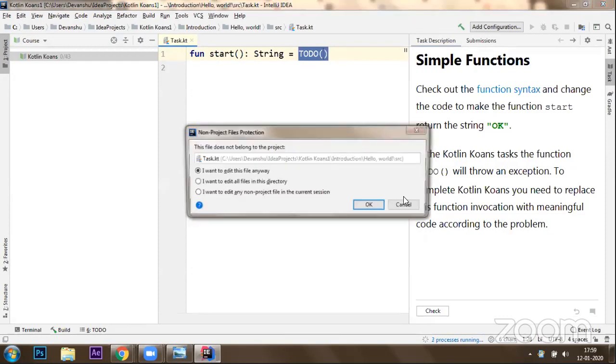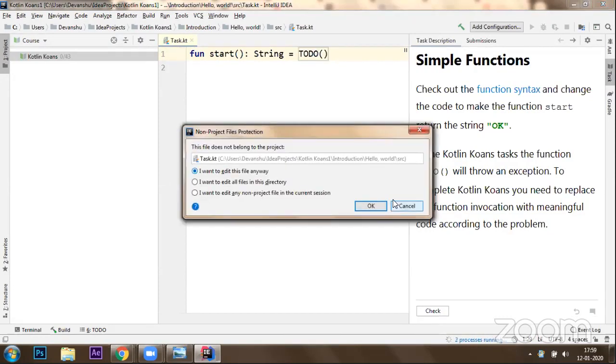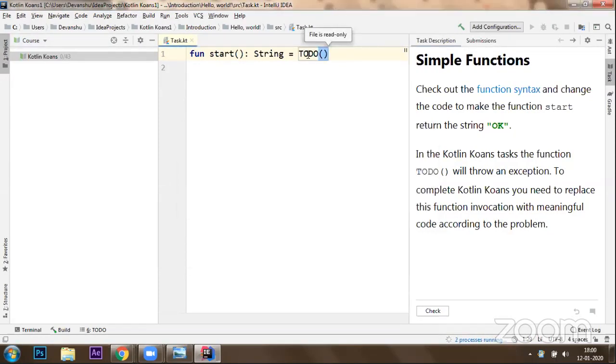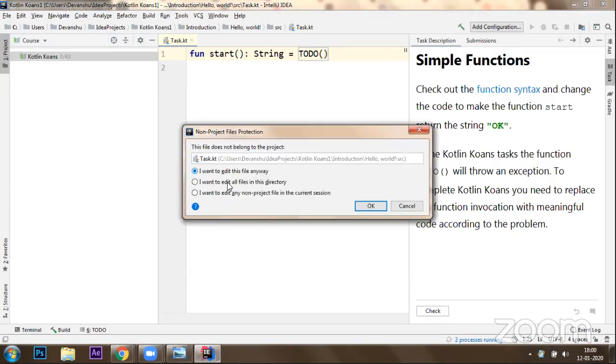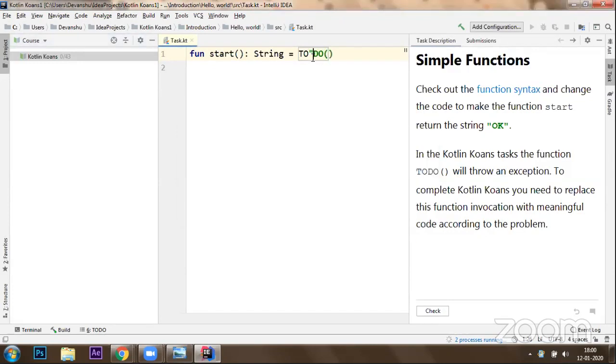Just to write the code, you can quickly say, I want to edit this file. Okay, let's click on this so that the file gets updated now.